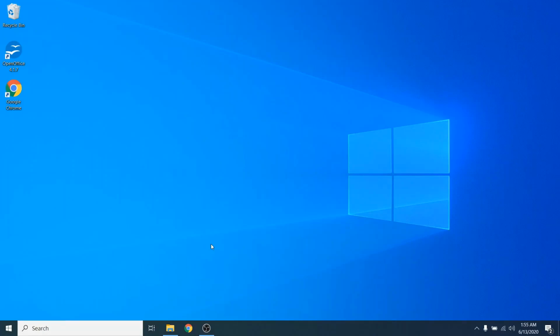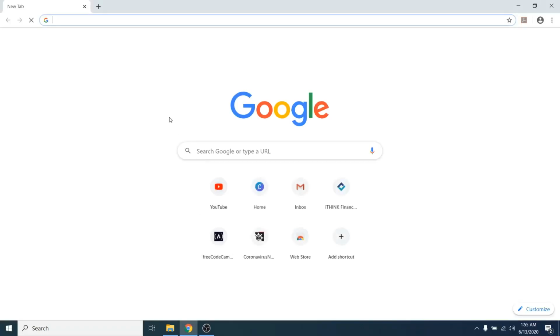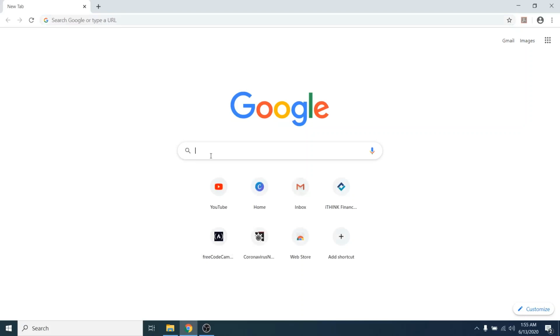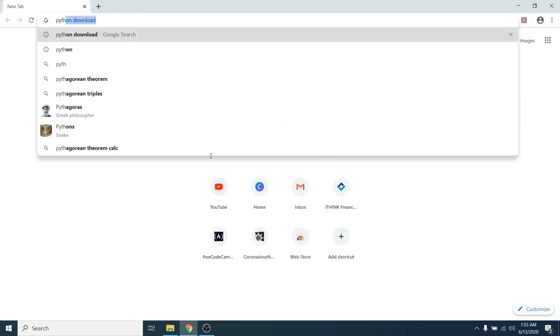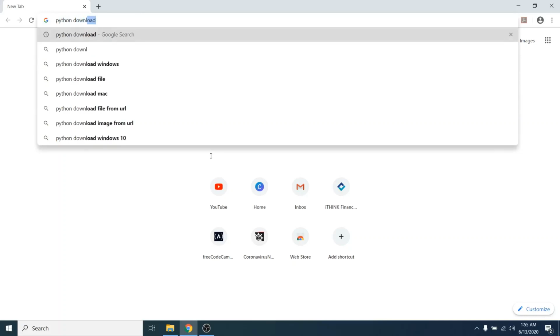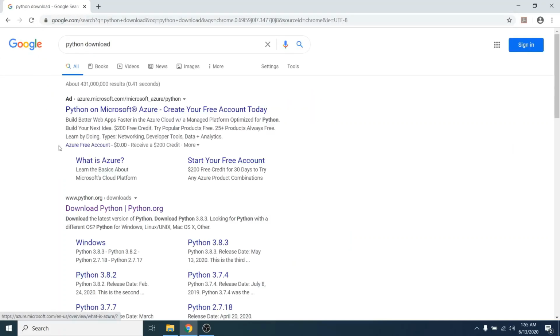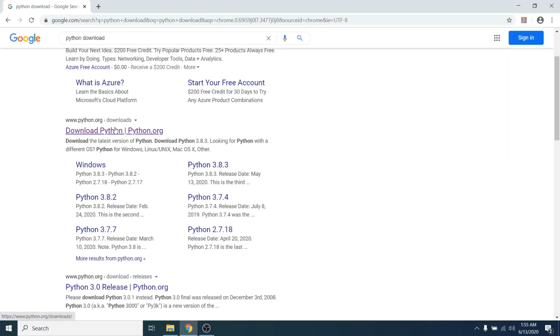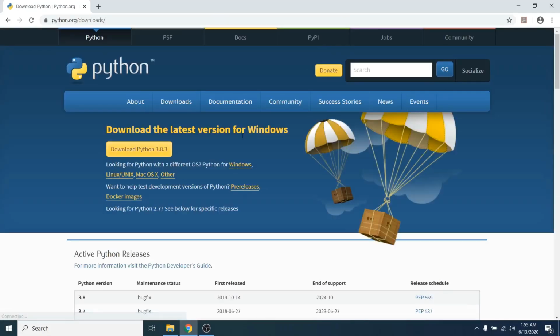So now that I know Python isn't installed on my computer, I need to download it and install it. So I'm going to just open up a browser. I'm using Chrome. You can use whatever you want. And I'm going to search on Python download. And so I'm going to go to python.org. I'm going to click here. So see, it detected that I'm running Windows, so it shows me that version. Were I using Linux or Mac, I can see that it's got the other versions here, and I could download that if I wanted to, and it would work pretty much the same way.